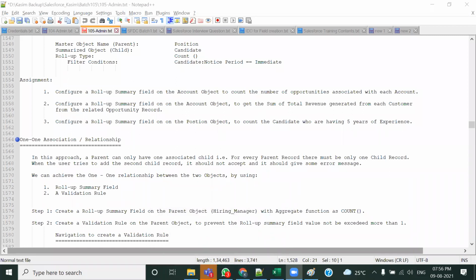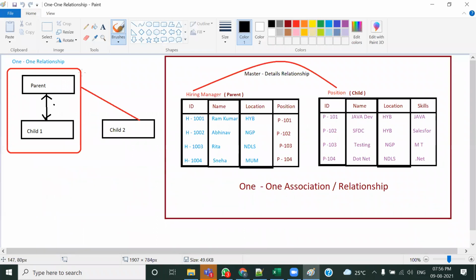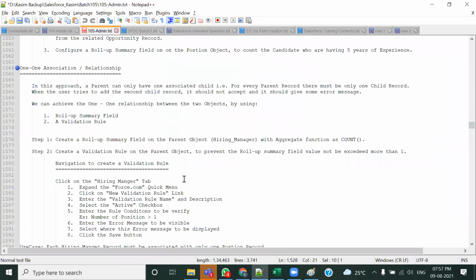Exactly. If a manager takes multiple positions, then it is a normal relationship, and we have developed that relationship also, but here the scenario is quite different. Every hiring manager should handle only one position. Rather, every parent should have only one child. That is the case we are discussing, so in that case we need to create a one-to-one relationship. Thank you, sir.